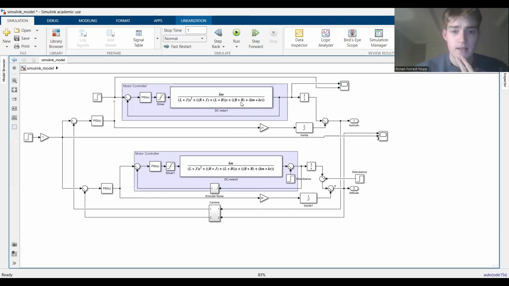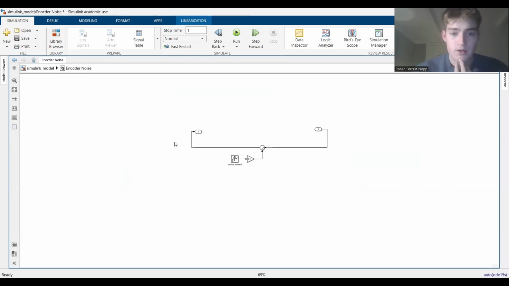So that velocity output goes into this integrator, which is run in parallel with the inertia model. I should mention, I'll go down to this more in-depth modeled axis. Again, both axes are the same. This one's just simplified for demonstration purposes. This one has the encoder noise modeled. So I've abstracted basically everything away about the encoder except for sensor noise.